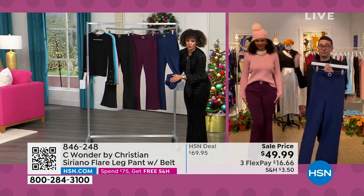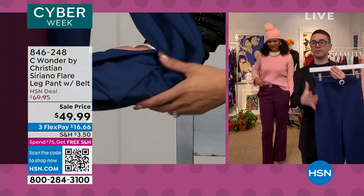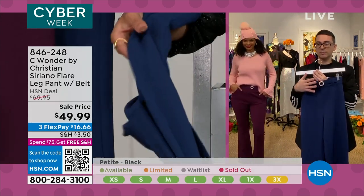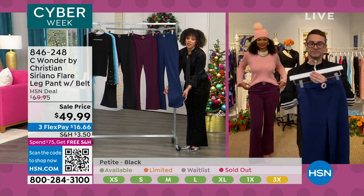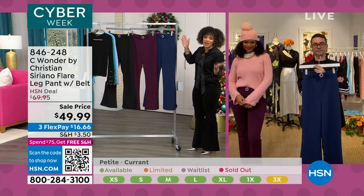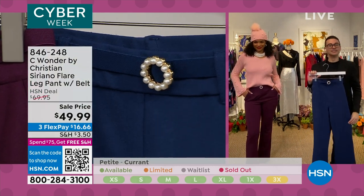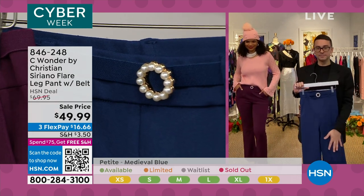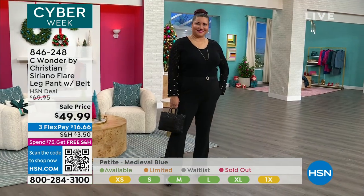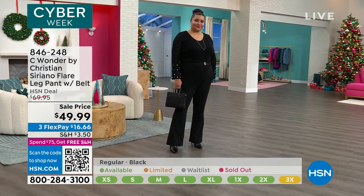We paired it back with every single item in the collection, so it's kind of your staple that you need. And who doesn't love a little pearl belt? You can take this off if you don't want it, but I love it. I love that it kind of does the work for you — I love to accessorize, and you don't even have to think about it. That's what's great about this crepe too — it hugs to the body so beautifully. It feels really smooth and soft against the skin. That lining underneath is gorgeous. The belt's already there, so you're one and done.